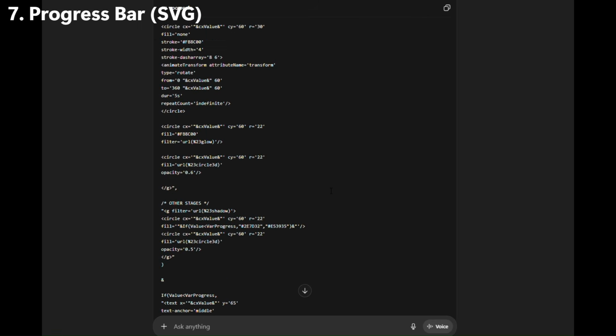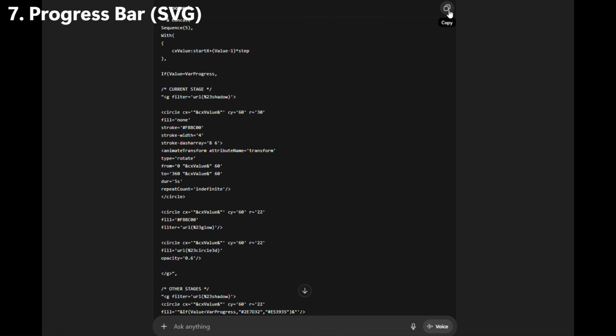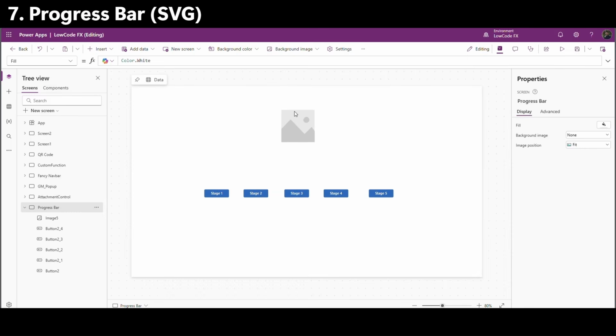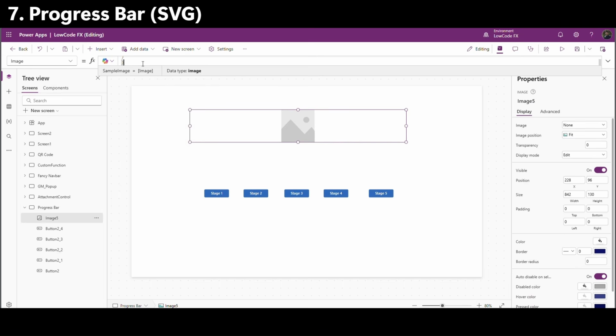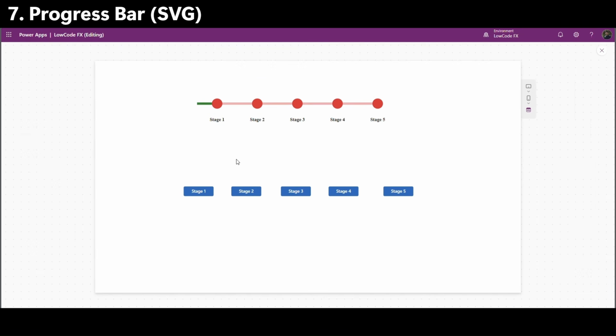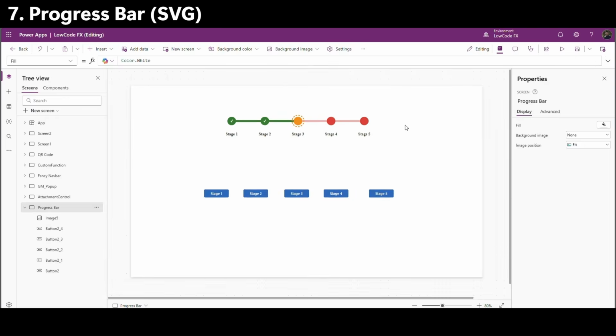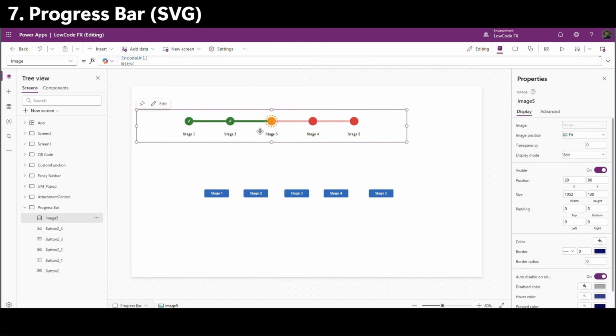So here we have got SVG for progress bar. Let me copy it and jump to Canvas app, and I'll paste it in the image property. Let's test it out. Stage 1, stage 2, stage 3, stage 4, stage 5. Let me stretch it a bit.